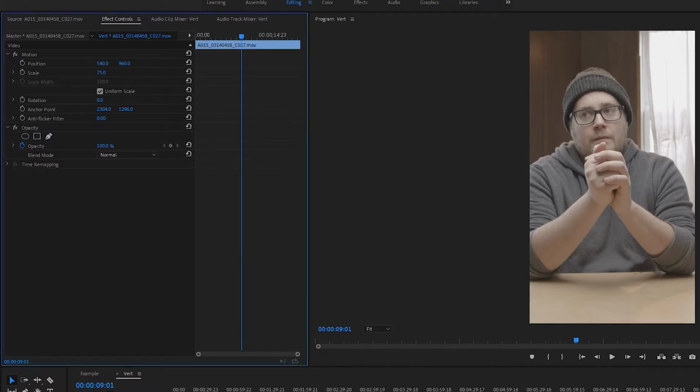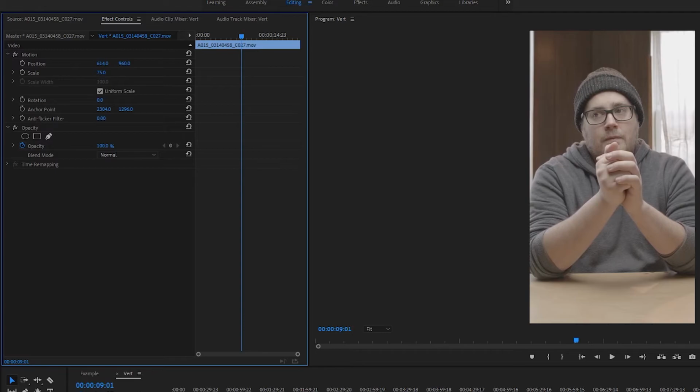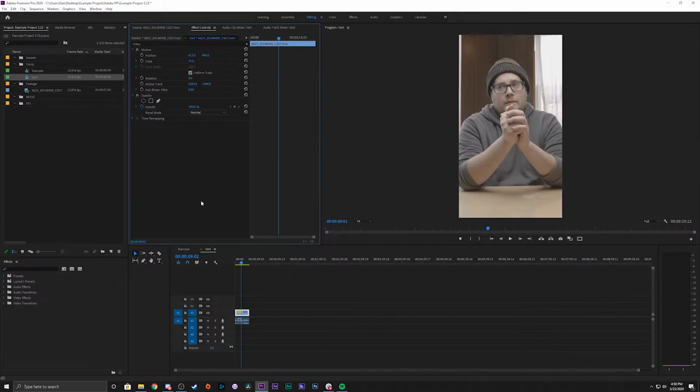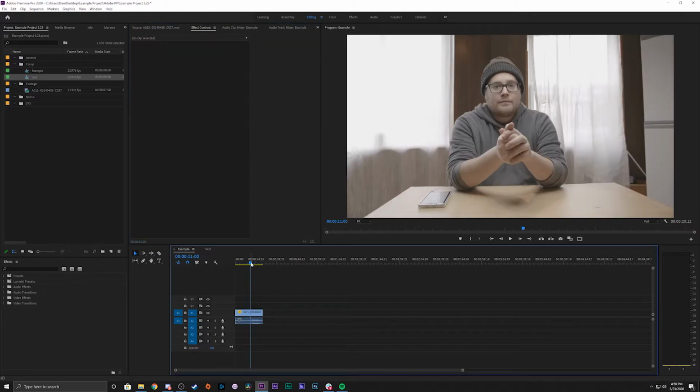From position, we'll just move this over a little bit to the right, and boom, we are good to go. But for this example, let's continue in our 1080p timeline. All right, so let's say you have all your clips lined out now and your video's done and you want to get it rendered out to put on YouTube or whatever. Well, we got a couple different options as well.